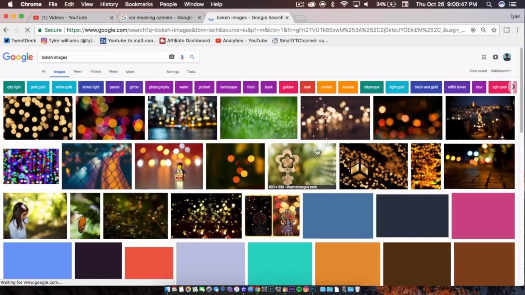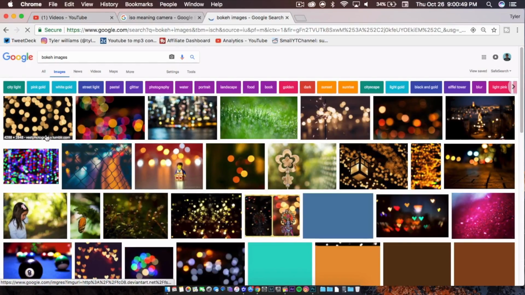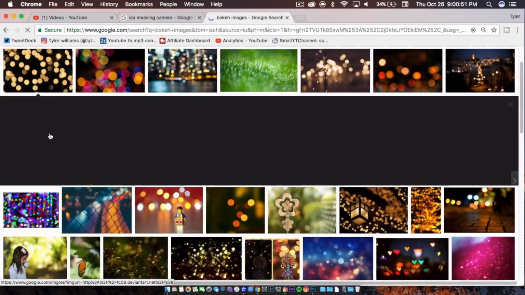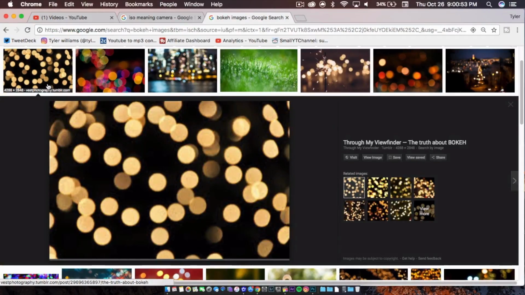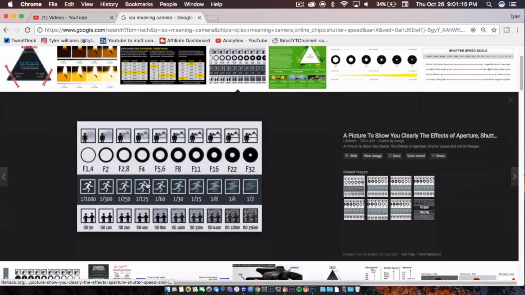If you have a manual focus ring on your camera, go in live view mode, or even in the viewfinder, twist that until your image gets really blurry, and be around a lot of Christmas lights or sparklers, fireworks, or anything like that, and look how your camera gets blurry and it will create those circles. That's bokeh.